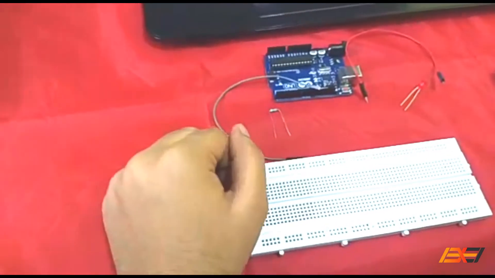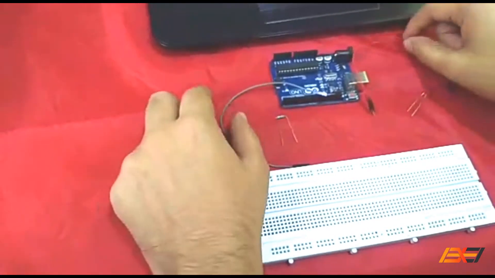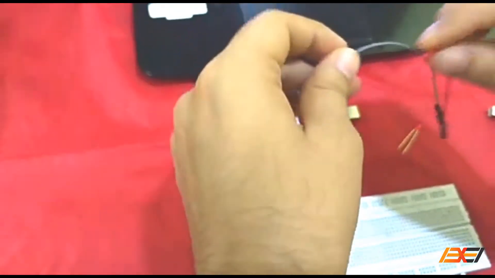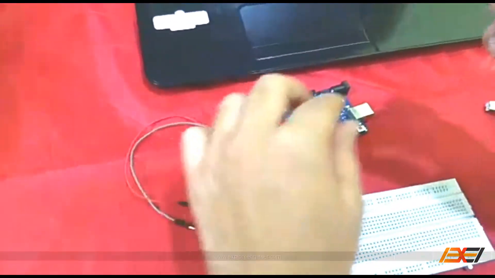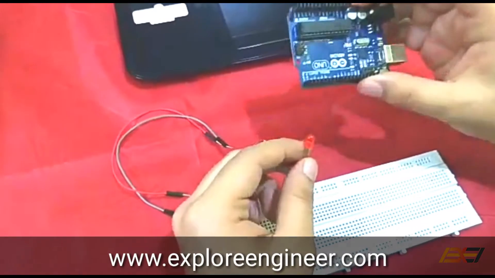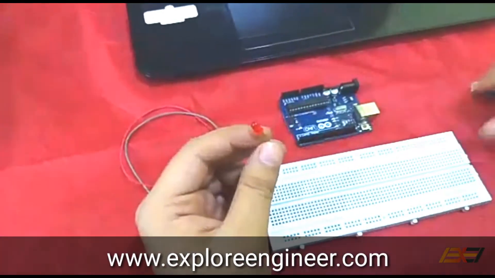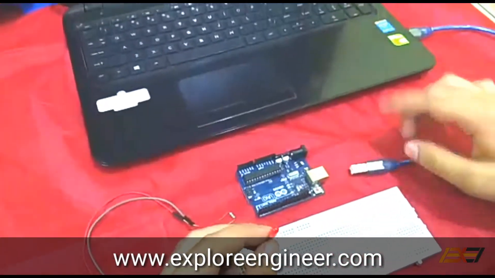Today we are going to learn how you can blink an LED. For that, we require two jumper wires, one 220-ohm resistor, one LED, an Arduino Uno, a breadboard, a cable, and of course the Arduino software.